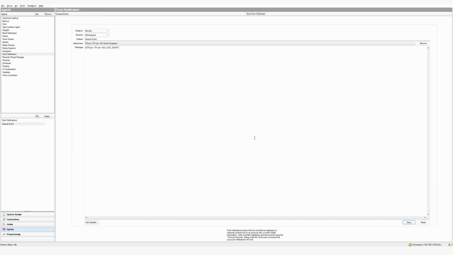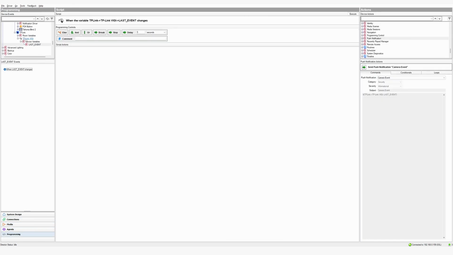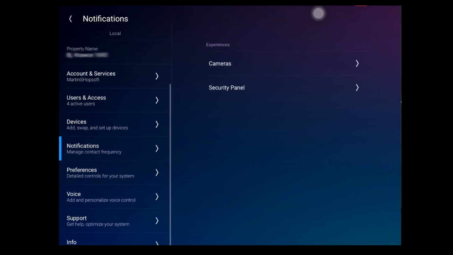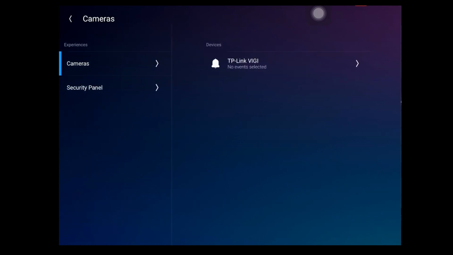Save the notification and link it to a specific event, such as motion detection. Control4 Foresight is required for notifications, and TP-Link camera notifications must be enabled on each device.